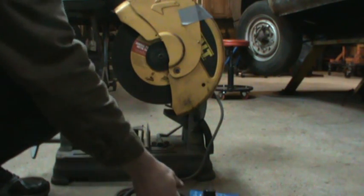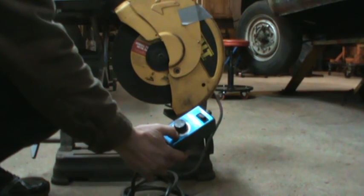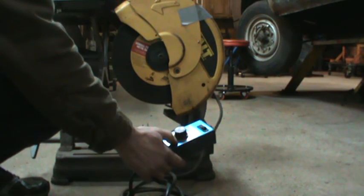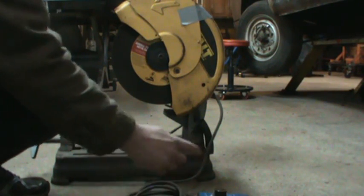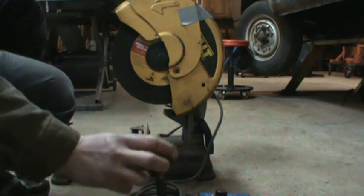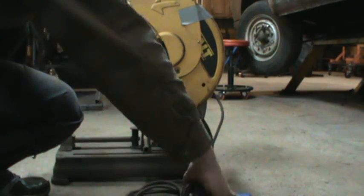It seems like variable, even on 10, is much less than full power, so it's already knocking it down a percentage. When it's pegged out on the variable side, I've got a tachometer — I'm gonna go put a tach on it and see what we get in different configurations.